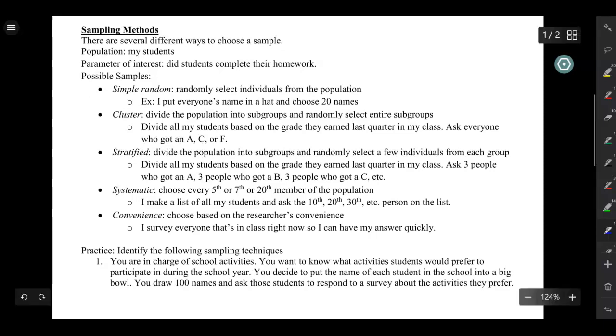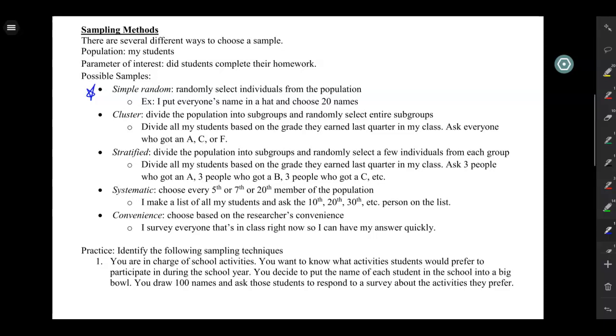This is actually the most preferred method of sampling. So if you can get a simple random sample, that's actually going to be your best, most reliable type of sampling method. Unfortunately, it's also sometimes the hardest one to actually carry through. You'll see with the other four that they tend to be a little bit easier to organize and gather a sample. So there's something called a cluster sample.